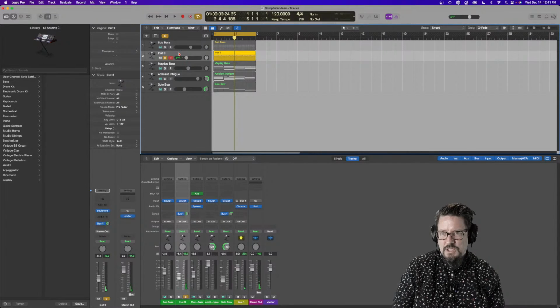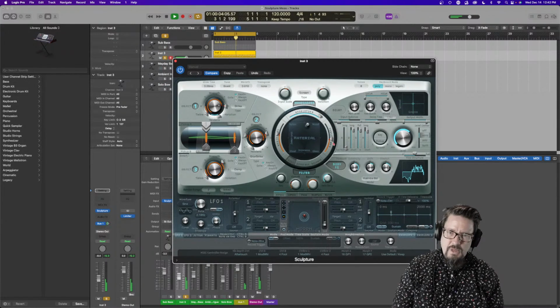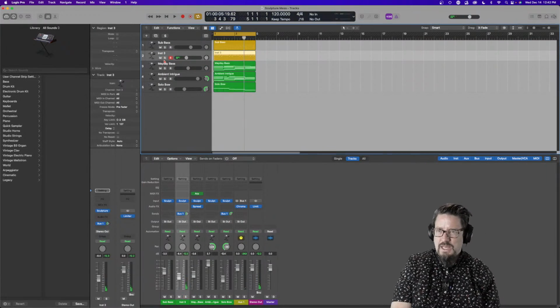Not as sure I like that as much. It could be that I just need to change some of its settings. No. Ooh, maybe. Slightly more like a hi-hat.